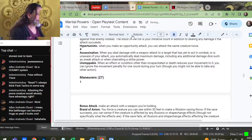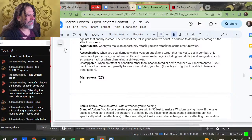Assassination. There you go. My solution to assassination as a very high-level power is when you deal damage with a weapon attack to a target that has yet to act in combat or is unaware of your attack, you automatically deal maximum damage, including any additional damage dice such as sneak attack or when channeling a strike power. It costs 4 mana as an exploit, so I make the attack, I hit, I'm going to deal damage, I throw 4 mana at it, and I automatically deal maximum damage.